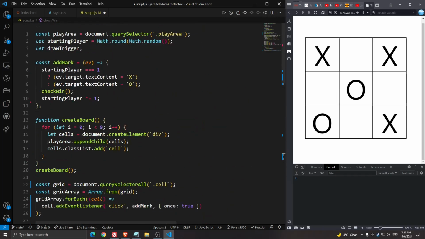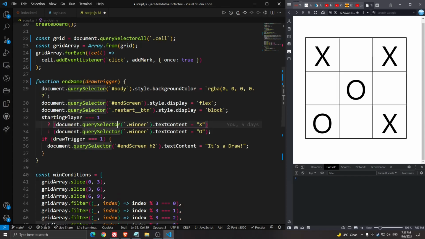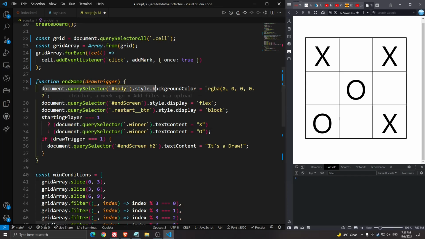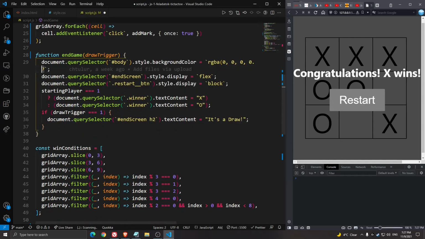What does endgame do? It's a relatively big function, but it still hasn't exceeded 10 lines, so that's absolutely fine, at least for me. So first of all, I'm changing the body's background color to gray. That's it. So when I win the game, this is why we have this somewhat semi-transparent background color.